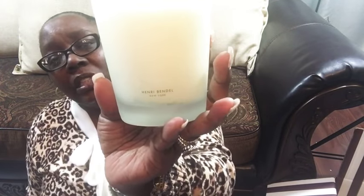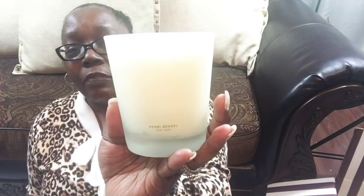And I love, y'all, I love white candles and beige candles. As I said before, they are so elegant. This has a floral note to it. But again, it's refreshing. It's right on time. This is a spring scent. It's right on time for spring and summer, you guys. That's why I couldn't believe they ran these on sale, because I could see if it was the winter scents or the fall scents maybe. But I'm about ready to use these, y'all.